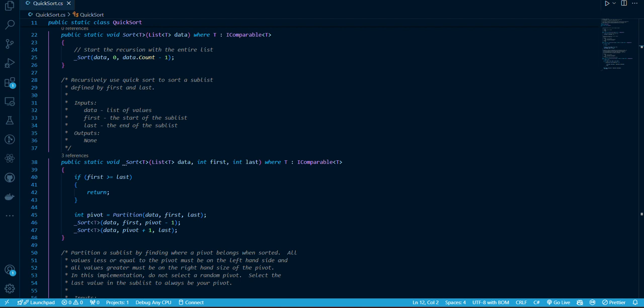The following lines are the recursive call for _Sort for the sublists that are made. If we're dealing with the first, it will make the pivot - 1, last pivot + 1.